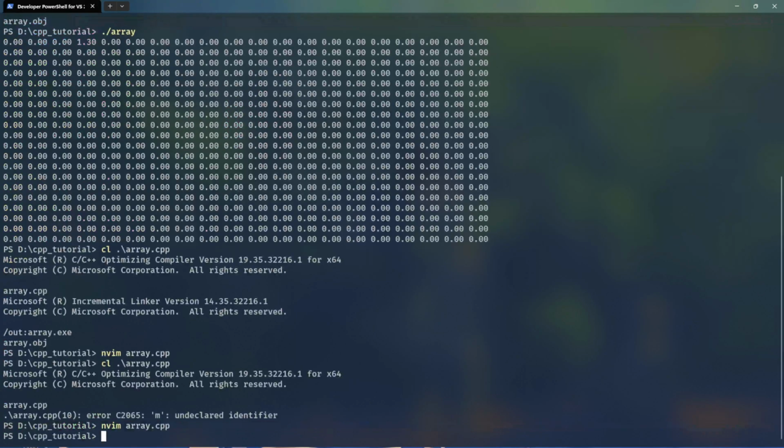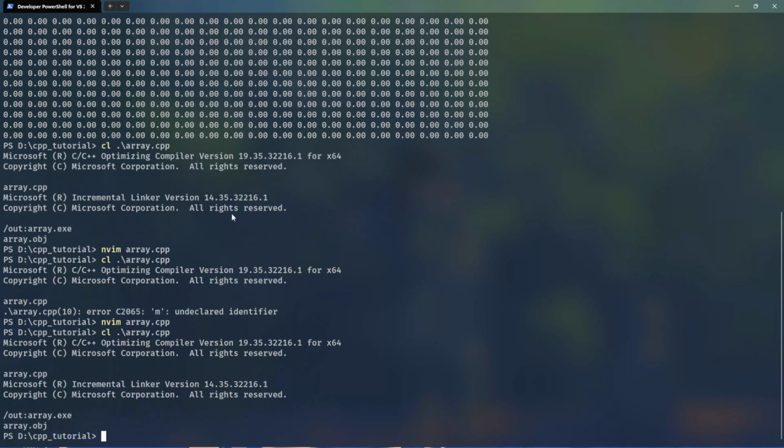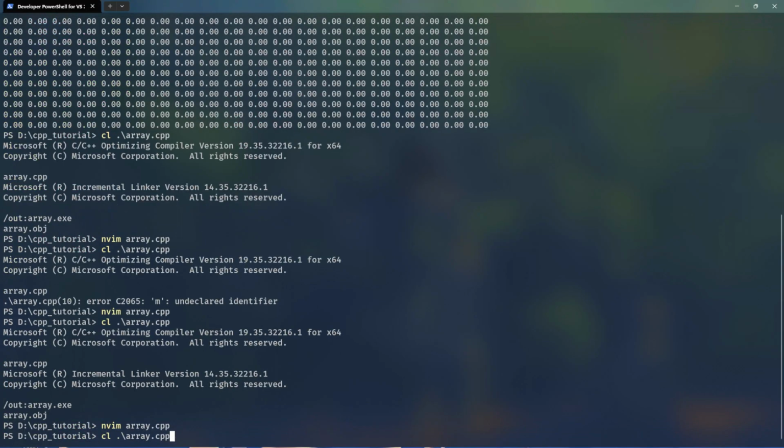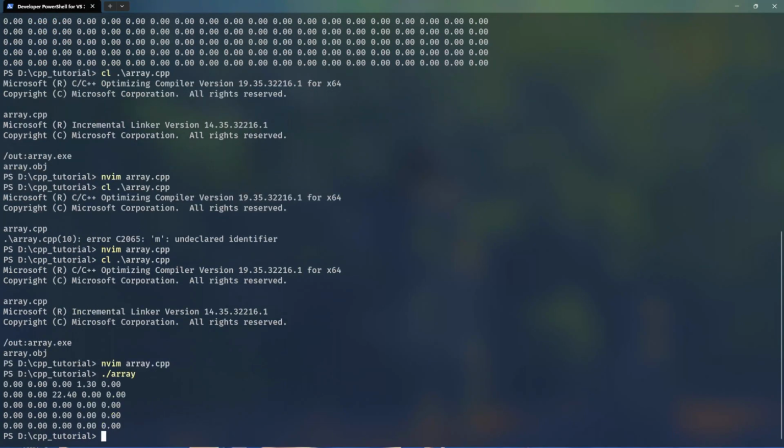Now if I compile this, it will compile successfully. And if I run this, you can see that the fourth number from this position is set to this, and the third number in the second row is set to this number.